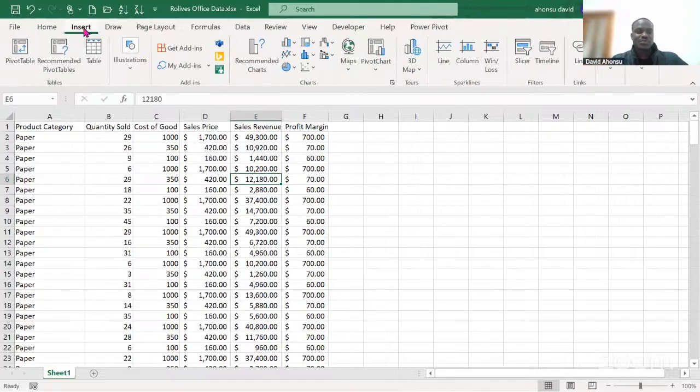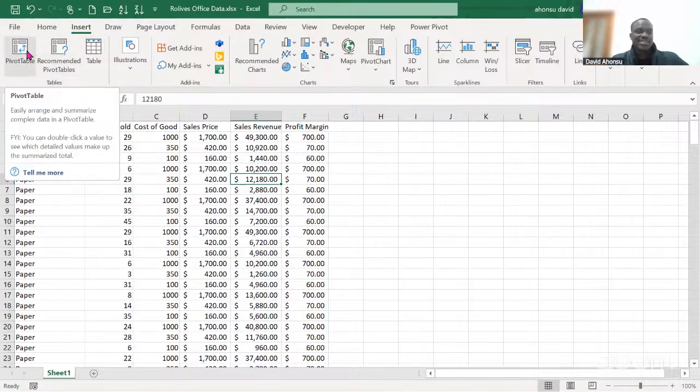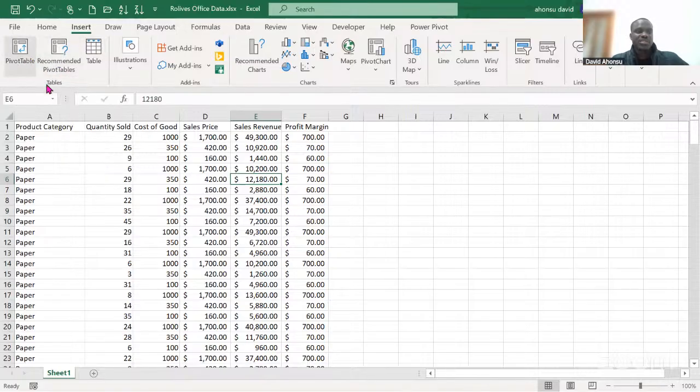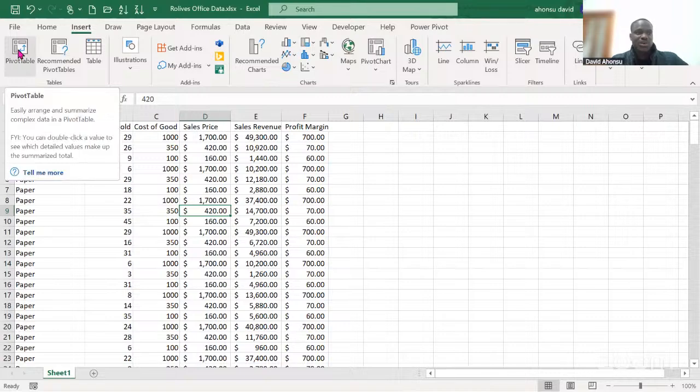Under the Insert tab, you see this ribbon, and the first segment of the ribbon is called Table, and you can see the PivotTable there. What you do here is select a cell in this data. After selecting a cell, then you click on PivotTable.